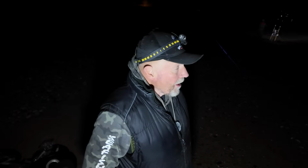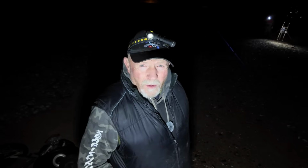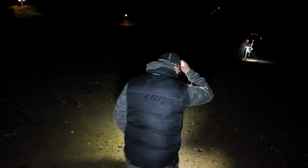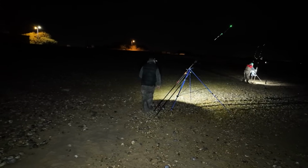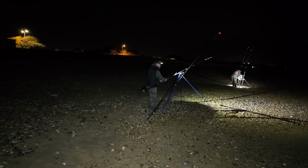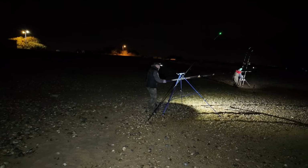I'm going to bring my first rod in now because it's been out there a while, and whilst I was tackling up I noticed it was getting rattled, so either the baits have been robbed or I've got a whiting on it on a bait which really is not for whiting, it's a bigger bait. So let's get that in and take it from there. This is on my Ziplex, which I'm fishing with braid on. Using multipliers, both rods tonight.